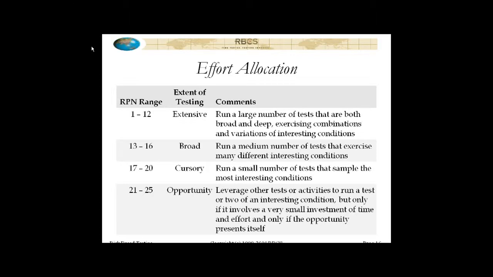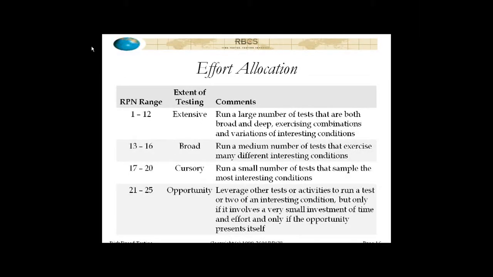There's another extent of testing that's commonly used, which is report bugs only, which is not on here. Basically, you would not do any testing against that risk item, but if you found a bug related to it, you would report it. Now you can see over here in the comments an explanation of the different extents of testing other than report bugs only. But what I want to do is just try to illustrate these with an example that might complement the description that you see on the slide here.